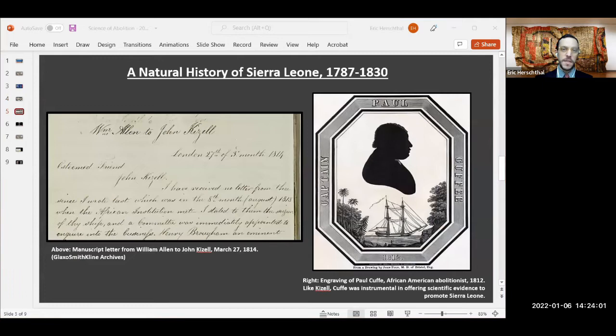These technological and chemical arguments were joined by a host of arguments rooted in natural history. From the founding of Sierra Leone in 1787 through the 1820s, the colony's anti-slavery founders relied extensively on explorers, naturalists, and physicians, as well as black settlers, to find scientific evidence that might prove to imperial officials in Britain that free black colonies could be just as commercially successful as enslaved colonies in the Caribbean. To take just one example, William Allen, a wealthy white British chemist and abolitionist, kept up a decade-long correspondence with Sierra Leone's African-American settlers — many of them black loyalists who had resettled in the 1790s and early 1800s — and he republished their scientific findings, erasing their names, in his anti-slavery pamphlets.